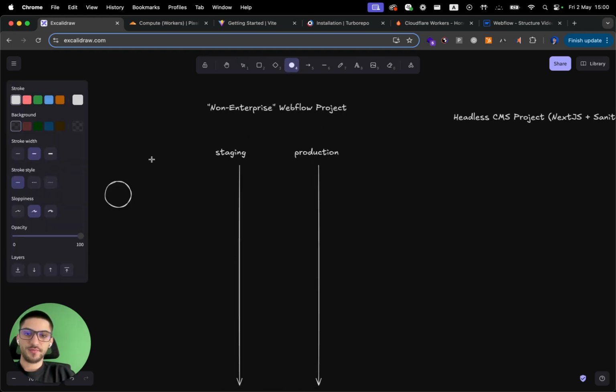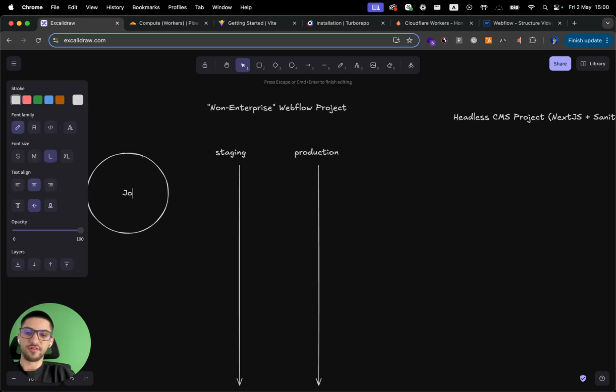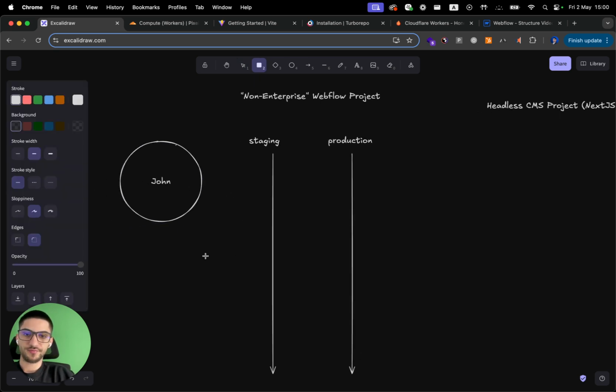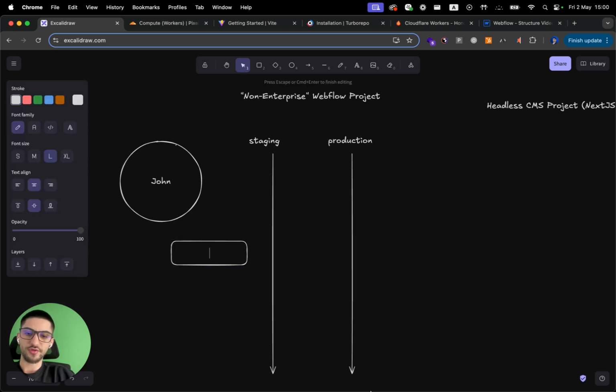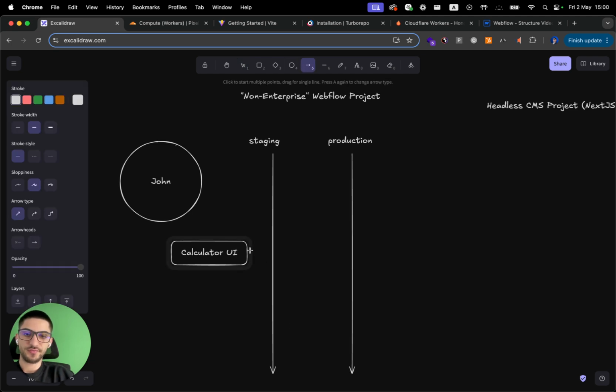So imagine we have a developer, John. He's working on some new calculator logic. So he's doing the UI first.